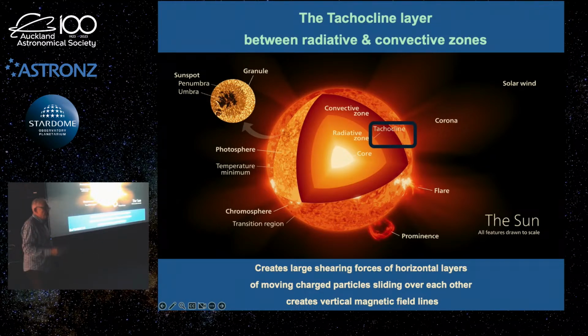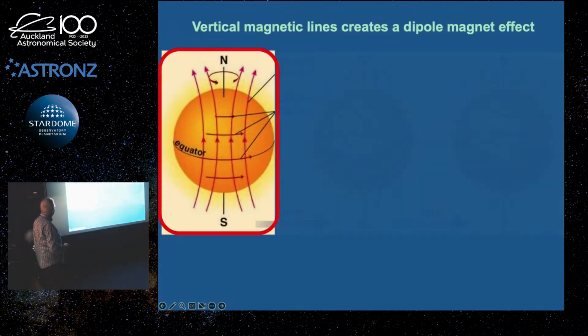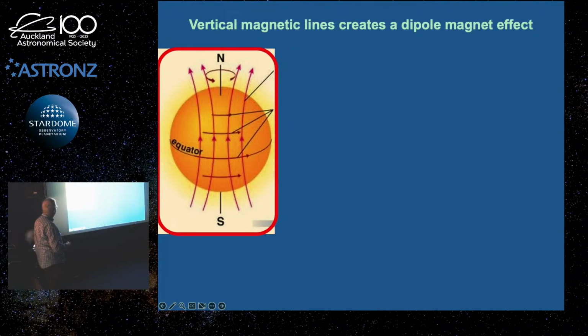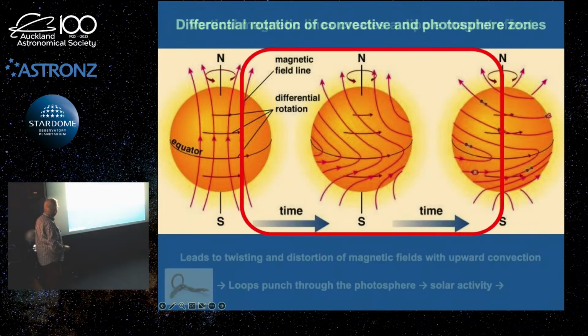And what happens when you get forces going on, charged particles moving against one another, you start getting electrical currents. When you start getting electrical currents moved with extra forces added on like this, you start getting magnetic field lines. And you start getting horizontal magnetic field lines, rather than vertical magnetic field lines like you see here. And I've got the south pole here, north up here, and you've got these lovely vertical magnetic lines, a dipole magnet effect. Now, here's the thing.